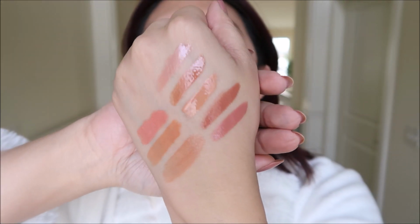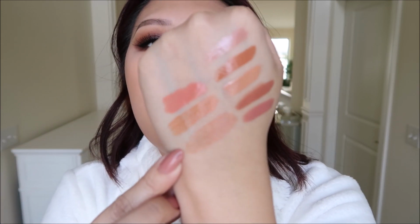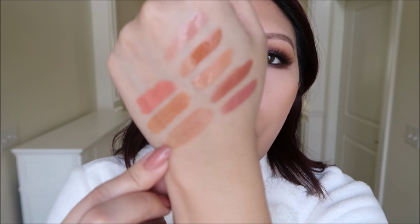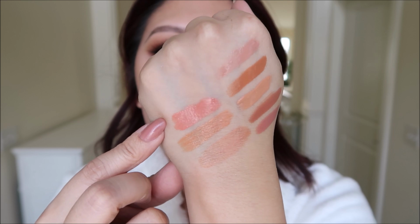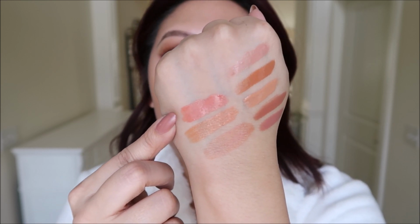Okay, so those are swatches of everything that I just showed you. This is the Bobbi Brown East Coast Slay. You can see that as it is a liquid lip, it has kind of dried down. It's not matte, but it's just dried down and it's like a very natural finish. These are the two from Shiseido, Honey Flash, Vinyl Nude. This is a really pretty color. It's really good for brightening your complexion.